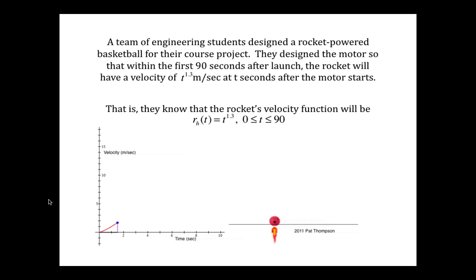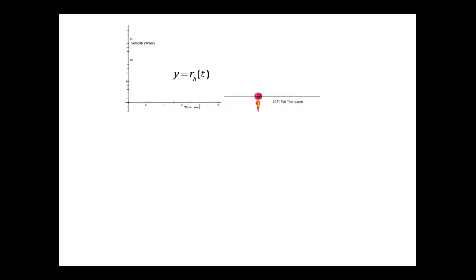So if the velocity is doing that, I've got positive velocities, but it's not a constant positive velocity. It's a velocity that's getting faster and faster as time goes on. In other words, the ball's accelerating upward. So kind of rocket style, it starts out slow and then moves upward faster and faster for the first 90 seconds at least.